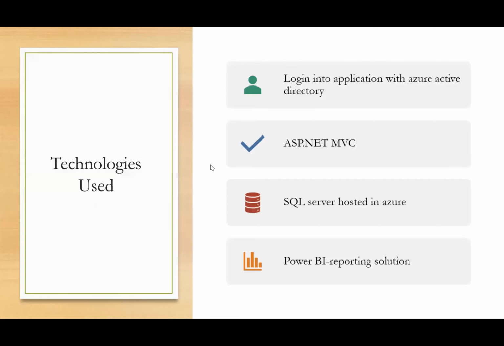For the technologies we used for this project, we used Azure Active Directory to enable a user to sign into the application, and ASP.NET MVC as a front-end web server which leverages C#, Razor, and LINQ. For the backend we use a SQL Server database which is hosted in Azure. For the client side we use JavaScript, CSS, and HTML. And we also did some Power BI reports so that Noridian can interact with reports and present reports.